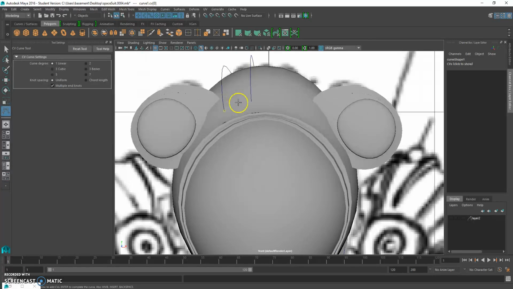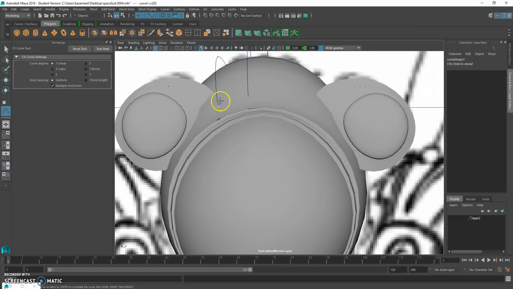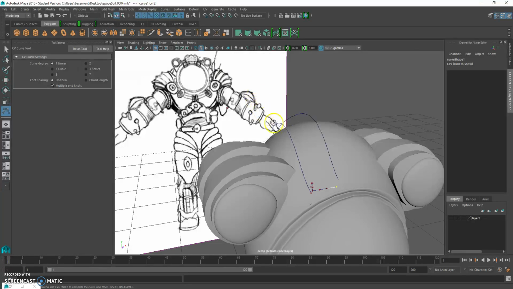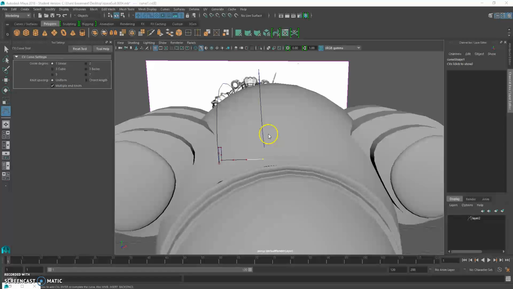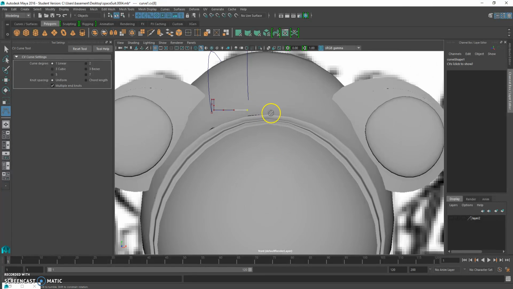Then let's go to front view. I'm going to hold shift here while I do this. Have it go up, down, so go across, go back to perspective. Okay, let's go back to front view.